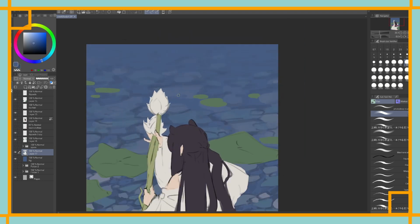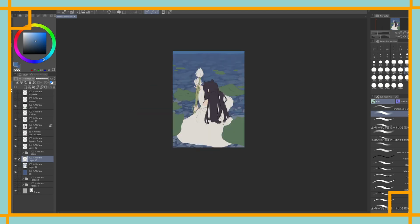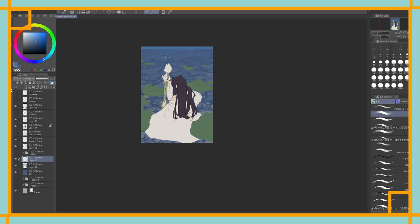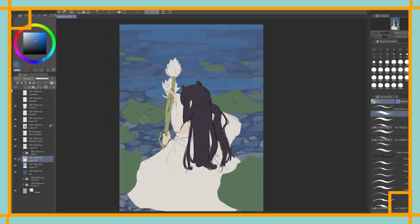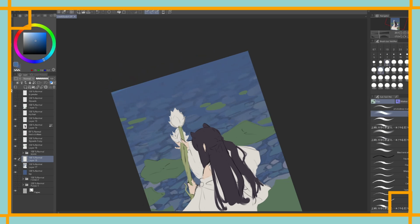Here, I think the only minor issue is this section right here, this rock. I think it's a little too big, so I'm going to try and break it up a little bit. I think this next step here is going to be adding a bit of a highlight across the whole thing, something kind of like this. Just so there's some variation in the color. We might get rid of this later if it feels like it interferes. I think right now I'm going to add it, see how it looks, and judge from there. Not entirely sure how I'm going to go about it either. But again, that's why I chose a pretty out of my comfort zone topic.